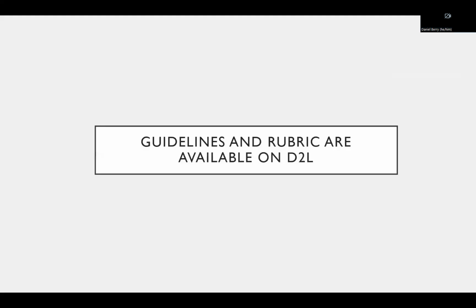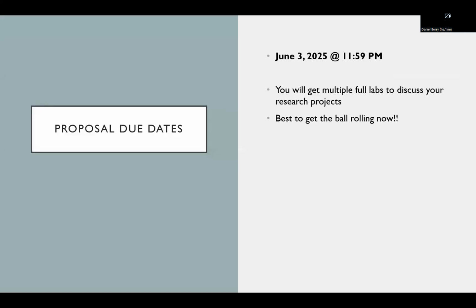Again, all these guidelines are available on D2L. Your proposal is going to be due on June 3rd at midnight. We're going to have multiple labs to discuss your research projects, but best to get the ball rolling now on Tuesday, May 20th, when you come to class. We want to get as much done as we can early to save us some time.